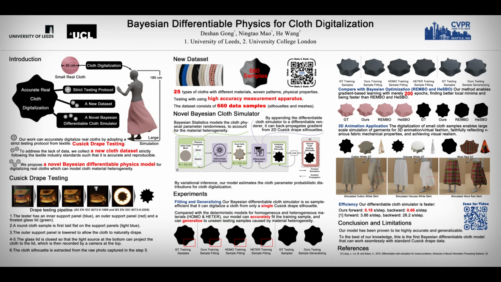Absolutely. A simulated skirt made with parameters learned from viscose white, which they note is a heavy, soft knit that drapes with small, numerous folds in the Cusick test. Right. Looked visually very different from a skirt simulated with parameters learned from wool red, which is a thicker, stiffer woven fabric that creates larger, more pronounced folds. And how did that difference show up? The simulated wool red skirt looked noticeably wider and had bigger, more defined folds as it moved in animation, precisely reflecting its stiffness compared to the softer viscose white, which hung more closely with smaller folds.